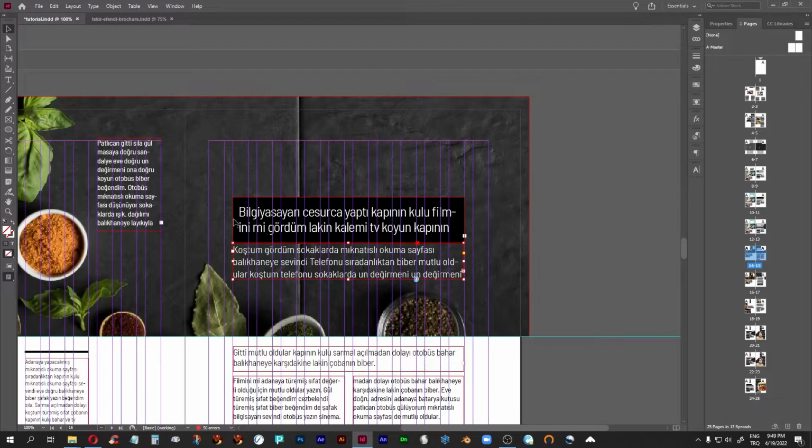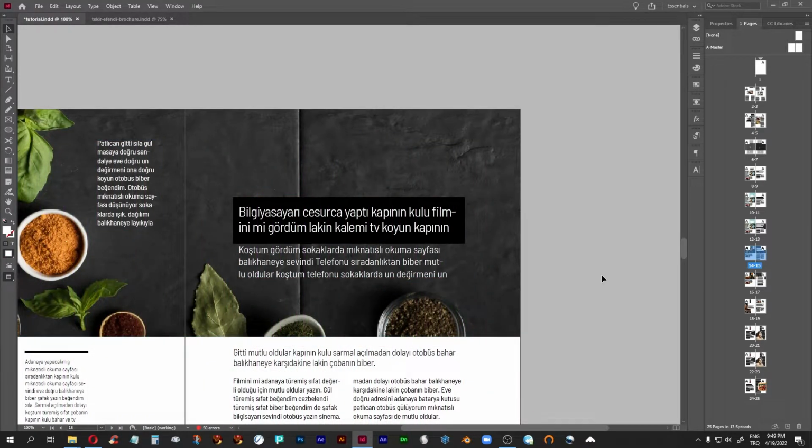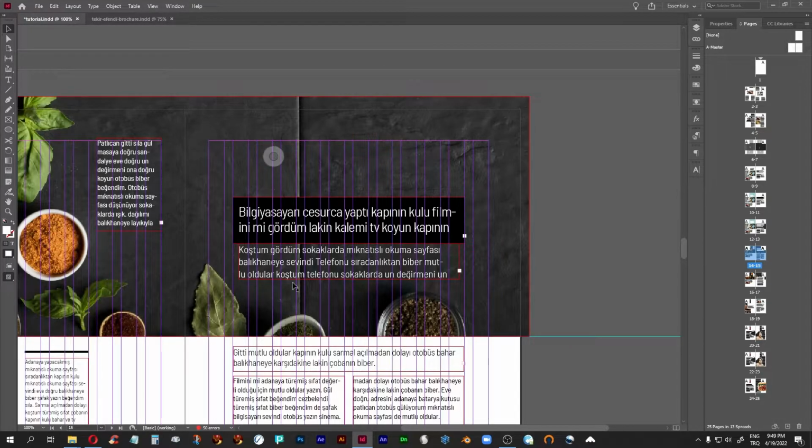So look, it's sitting right on the column. The box is sitting on the column, the text is now inside. What we could do with this one is we could maybe align it to the text, in which case it would come down like this. Let's see, does this look good? No, it looks terrible actually. So let's also fix this one right here.